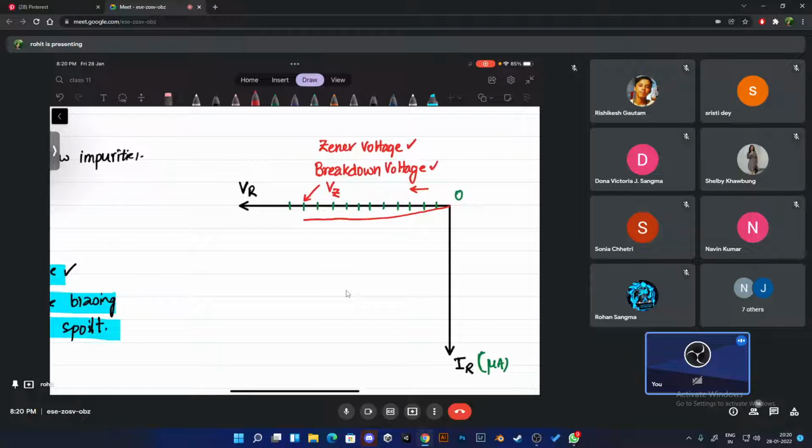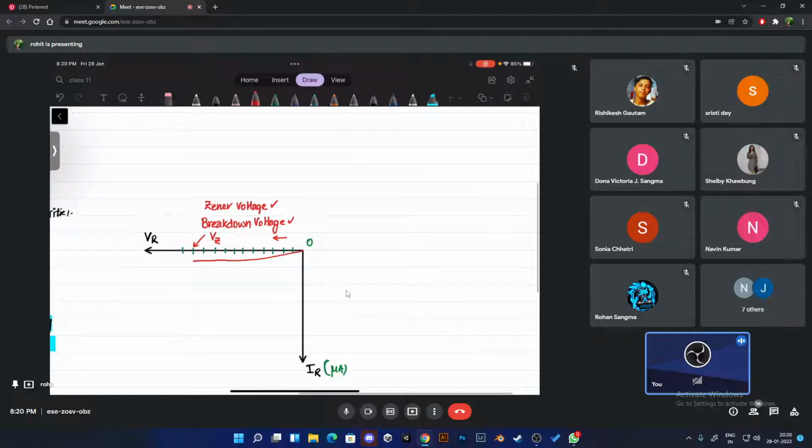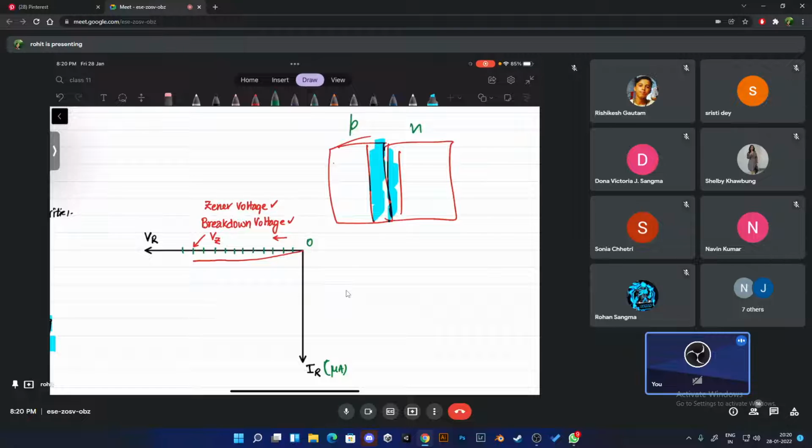It can break the bonds. Please remember this: it will break the bonds, and not only for one or two of them, it will be broken for many of them in that depletion layer. If you remember, we have p type and n type, and this region is called the depletion layer. These are positively charged holes, negative charge majority, plus here, minus here. This becomes minus, this becomes plus, right?